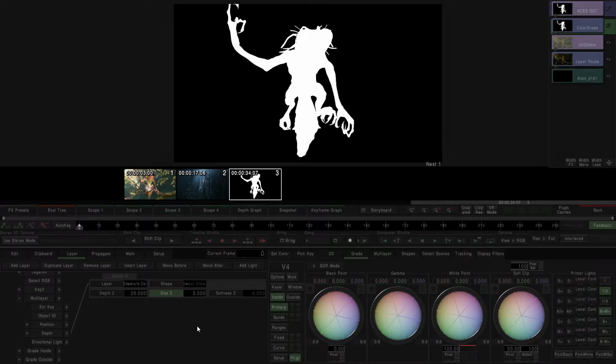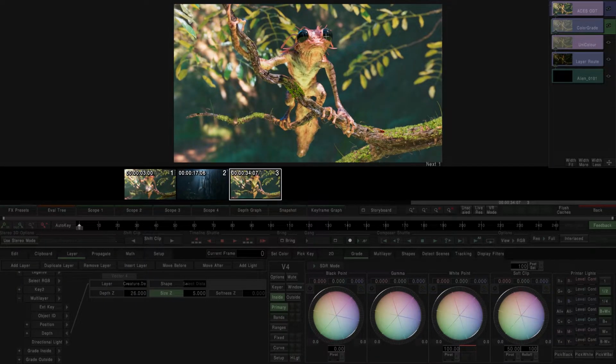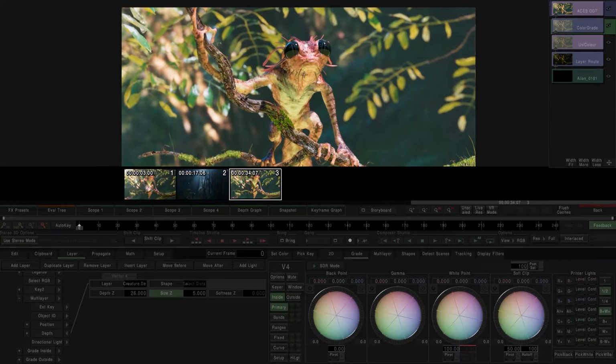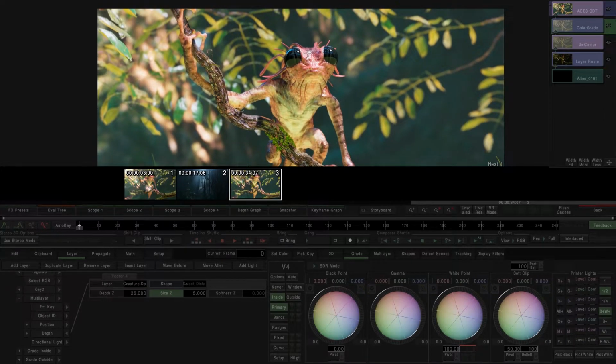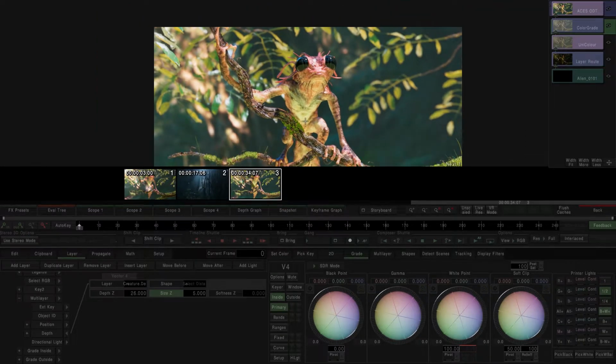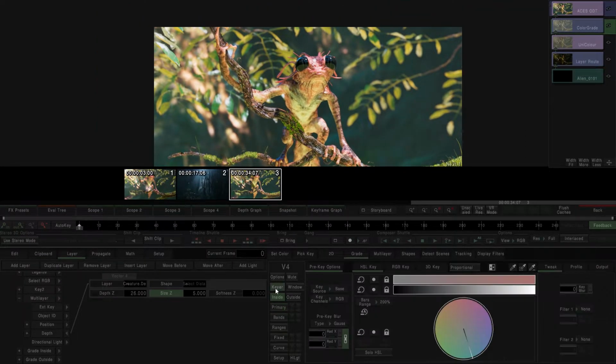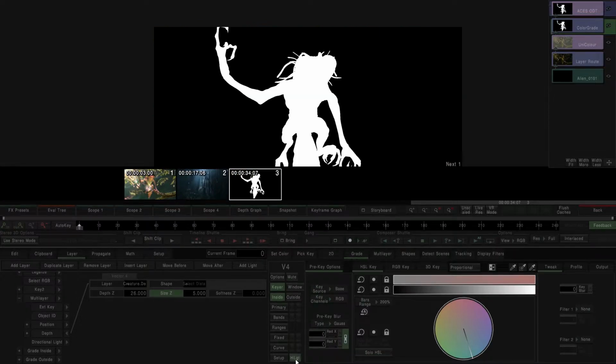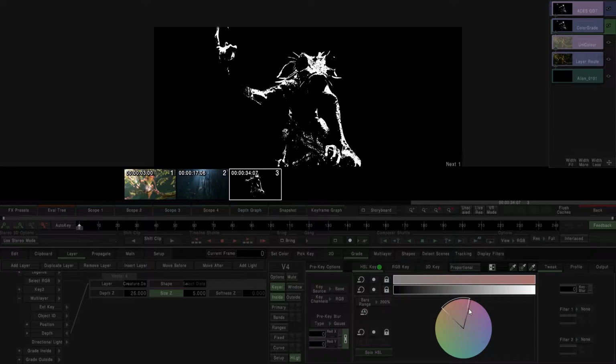There we go. And now I'm going to combine this selection with the red color selection, because what I want to do is basically increase the saturation of those red hues in the creature's head and maybe change them a little bit. So I'm going to my keyer mode and I'm just going to select the red hue. Something like this.